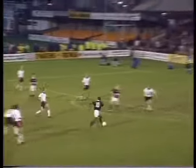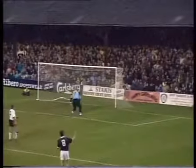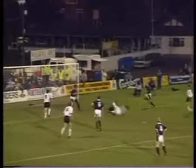Brown, nicely done by Brown, goes all the way, oh, and shot wide. Comes down and Richardson came for it, and there's a goal. I think it was Farrell in the end that got the final touch, but it doesn't matter too much. The whistle's gone and the Cobblers are safely through into the second round. They've beaten Fulham 3-1.